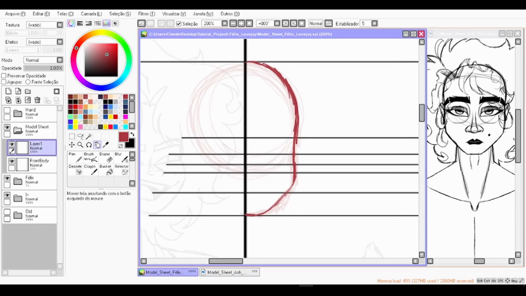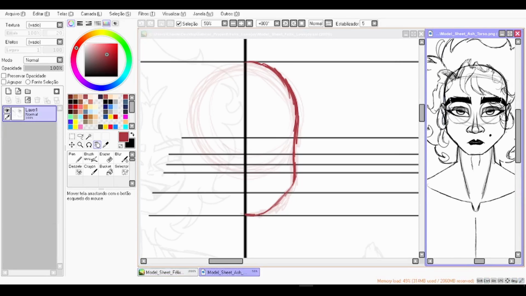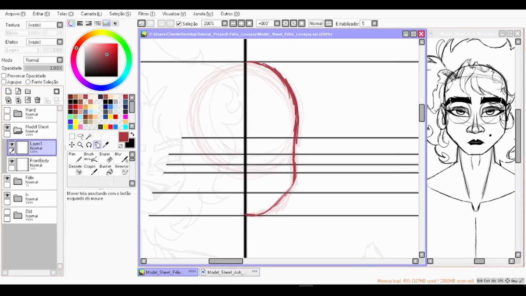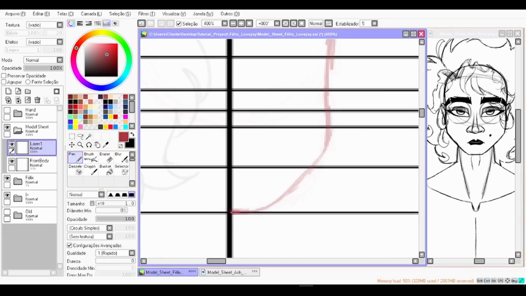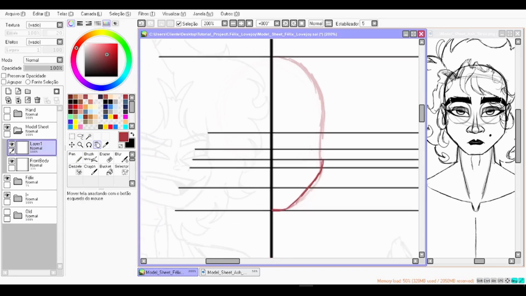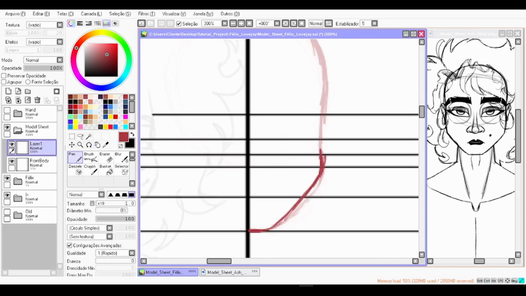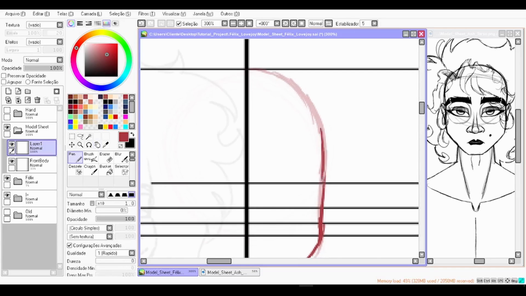I'm gonna be using my own model sheet as a reference for the frontal face because sometimes it can be kind of hard. So this is the front face before we fix it, and now we're gonna start to fix it. I usually start by the chin, and then we come up here, following these curves of the face. Around here is gonna be the eyes, so I'm gonna make it a bit more like this. And then we're just gonna make a ball-shaped drawing here, just like here.